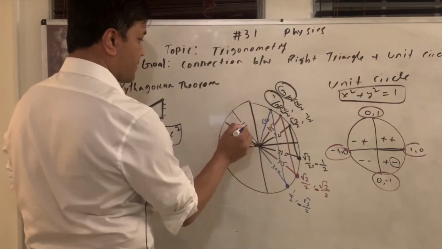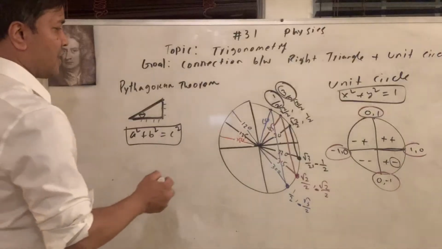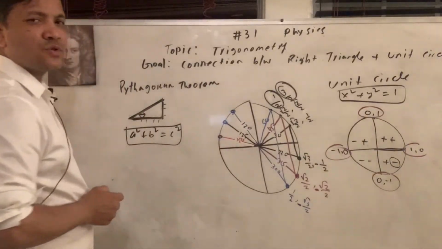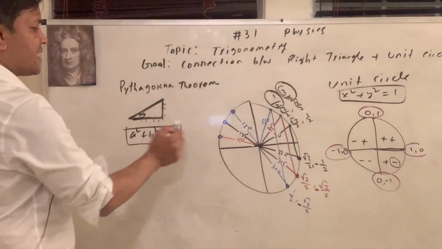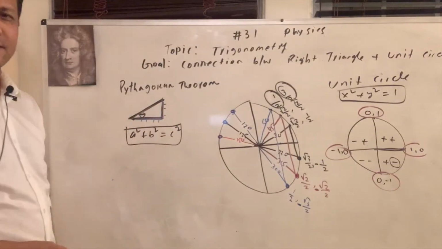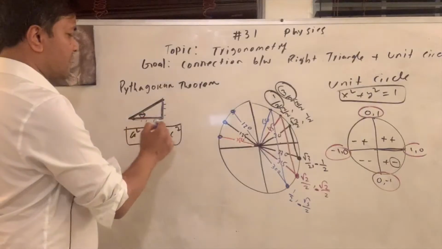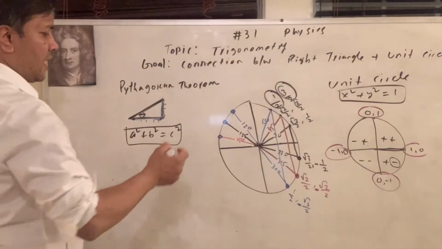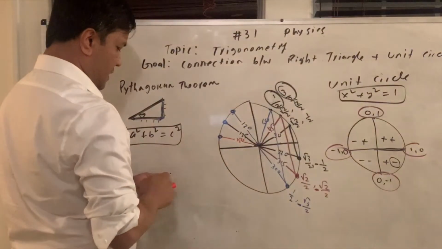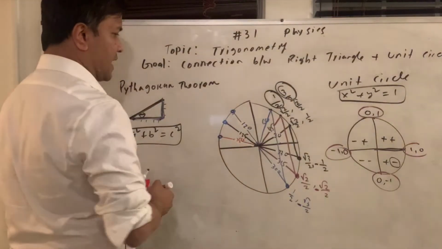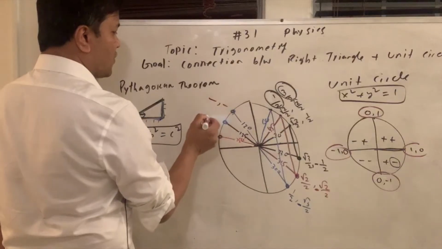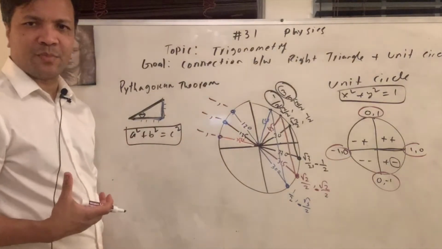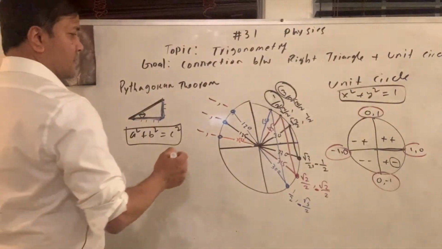So 120. Alright, so every point, two values make a point. What is the point over here is the length over here. What we call a point over here, we call length over here in a right triangle. Alright, so now as you see, I will carefully do the same thing. I'm going to write both values. Two values make a point in 2D, two-dimensional world.